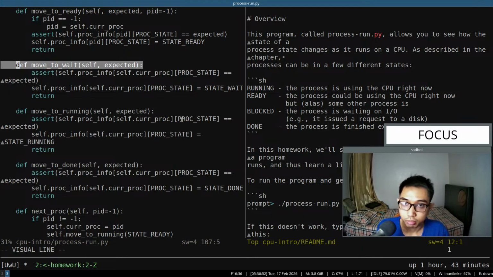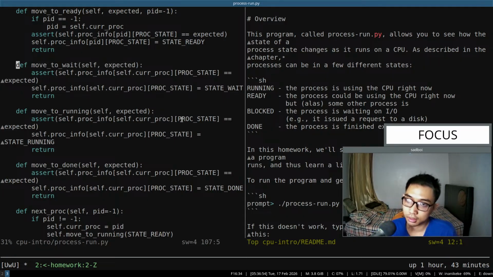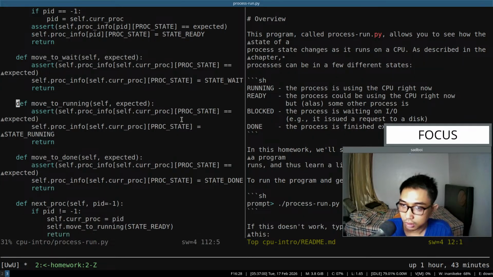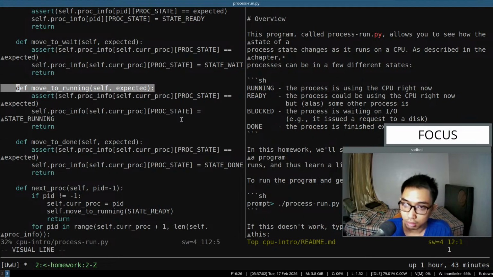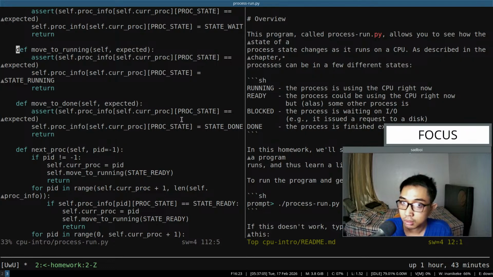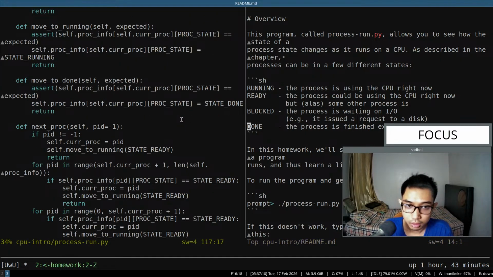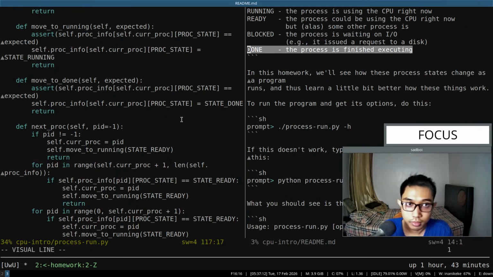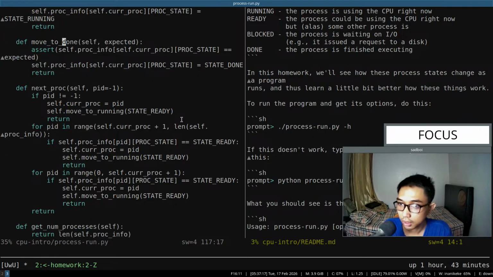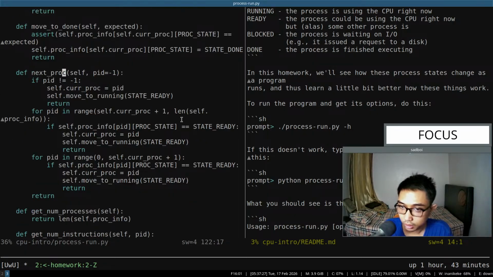So this one is the block state. This is the ready state. This is the block state, and this is the running state, and this is the done state. This one, the process is finished executing, and then the next process, I assume.